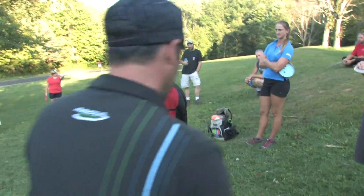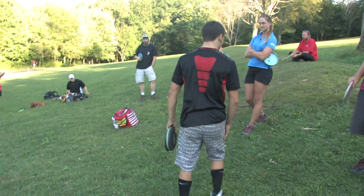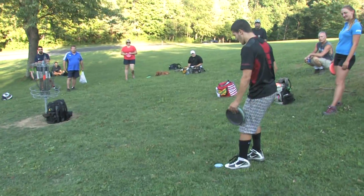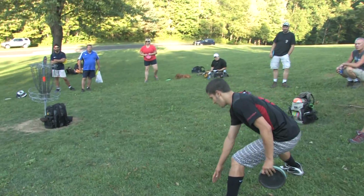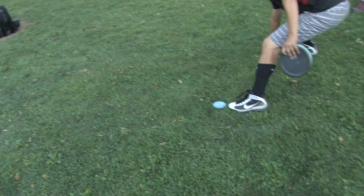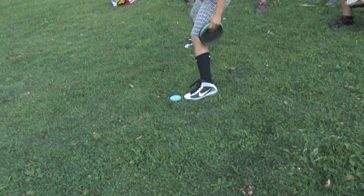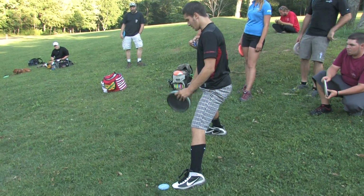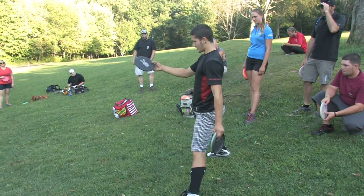Okay. For straddle putts, if I'm going to line up, if I have a mini, do you guys have a mini? I like to line up directly behind my mini with my left foot and then have my right foot never pass this mark. You have a straight line that goes 90 degrees this way. So you never want to be off-centered. You always want to be slightly behind on this. That's why I do this kind of stance.